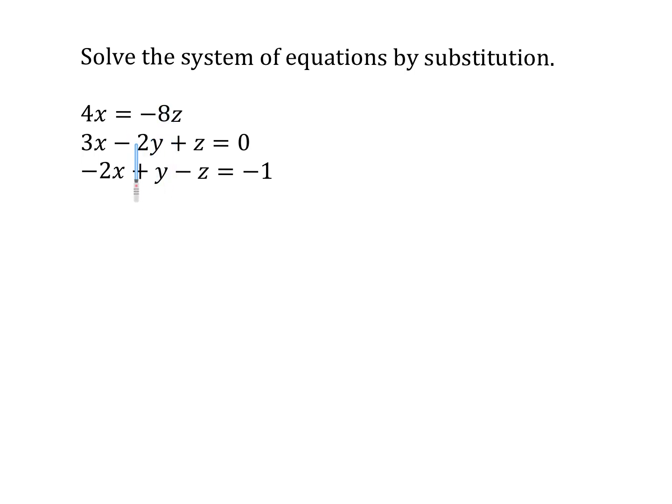So, any ideas what we'd want to do with these other two? Probably use them as the equations we use that one on. But what variable would we want to get rid of? Get rid of the y. You know what I'm saying, people? Yeah. Let's get rid of the y.